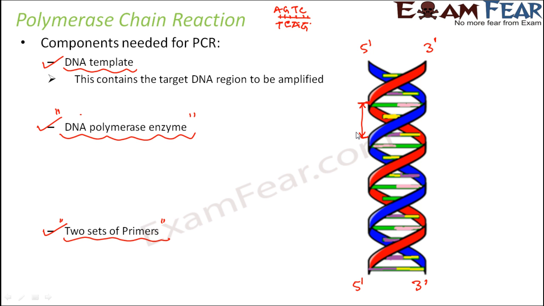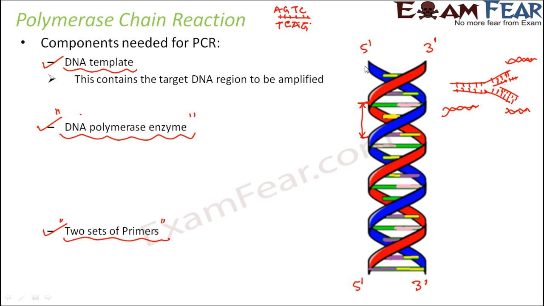How exactly does DNA replication take place? If you all remember the process of DNA replication, if this is a double-stranded DNA, the two strands separate out, and then this DNA polymerase enzyme comes and starts reading each of these strands and creates the complementary strand. That is how, from one DNA, you get two DNA like this. So that is how DNA replicates.